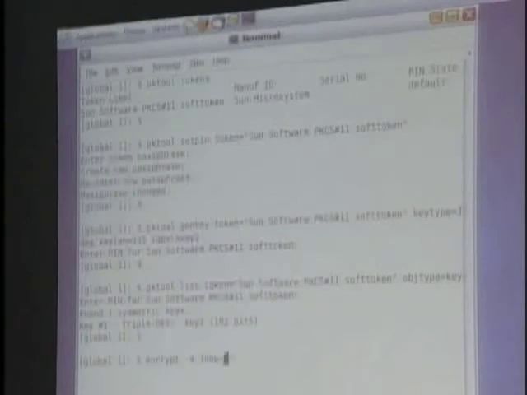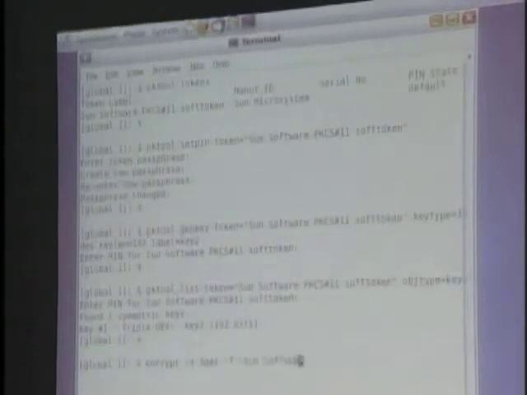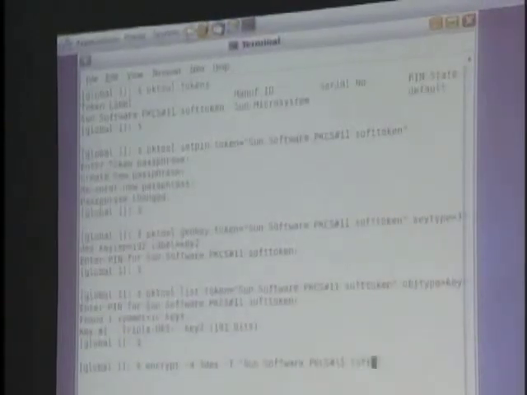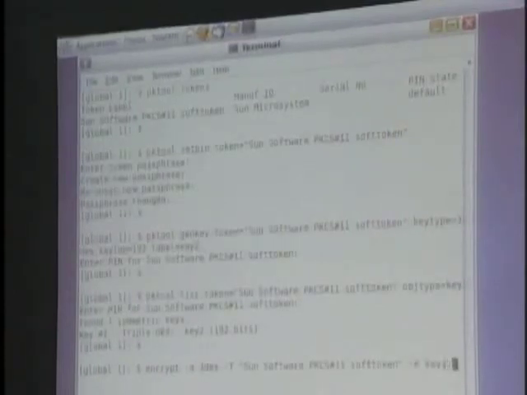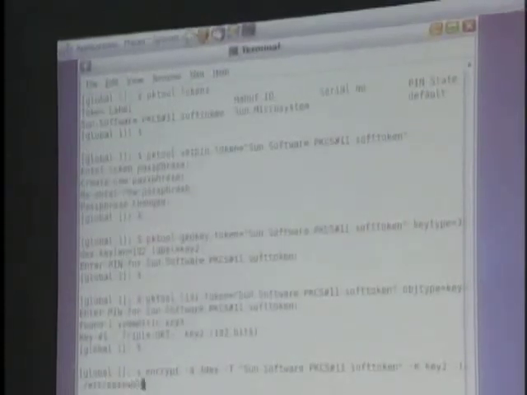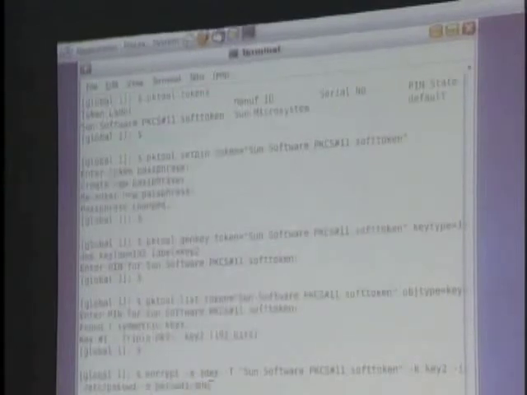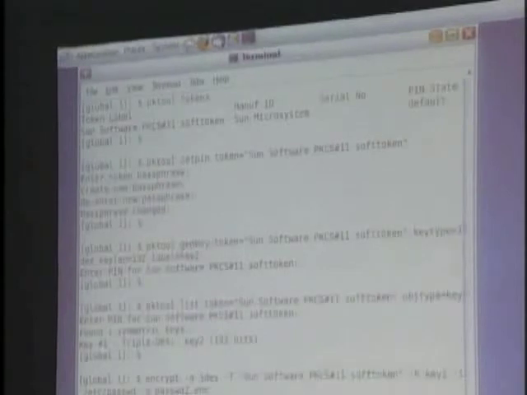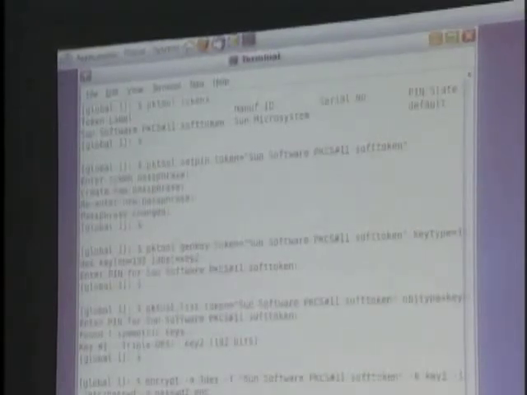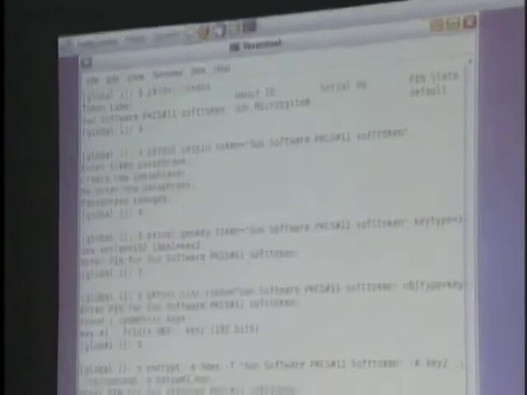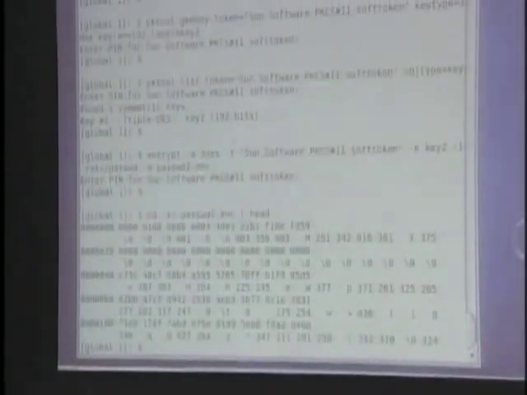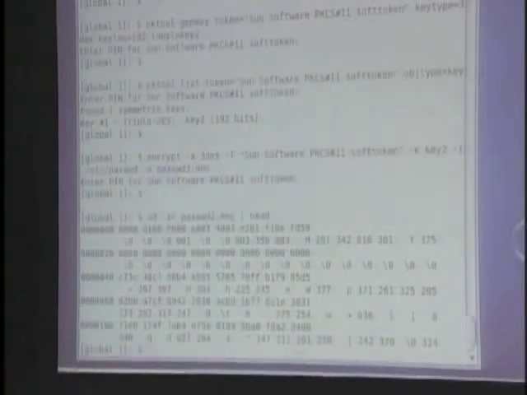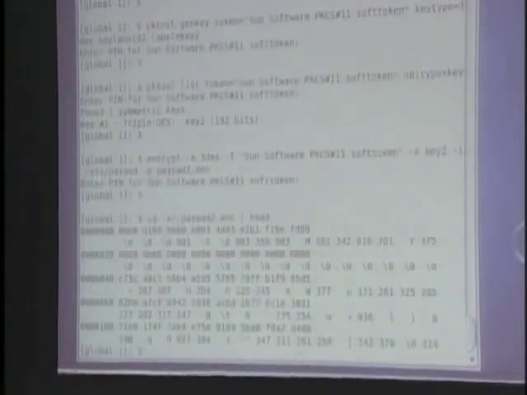And then I'm using that key again for creating an encrypted version of the password file. So the input file is /etc/passwd, the output file password2.enc. Again, I need the password for token access, and I dump the encrypted version onto the screen. It'll look different now than the previous one because I used a different algorithm and a different key that I had newly generated. And again, you have to take it on my authority that this is actually encrypted and not just some random blurb. Good.